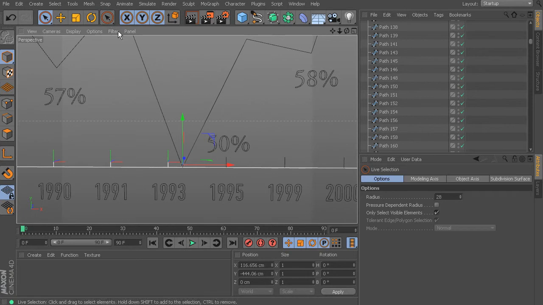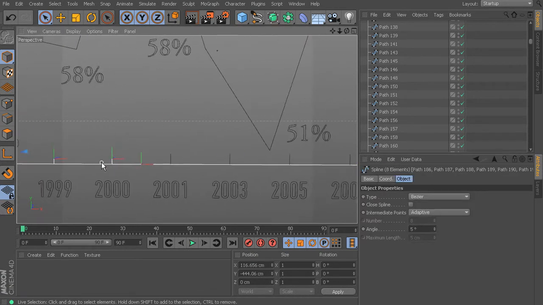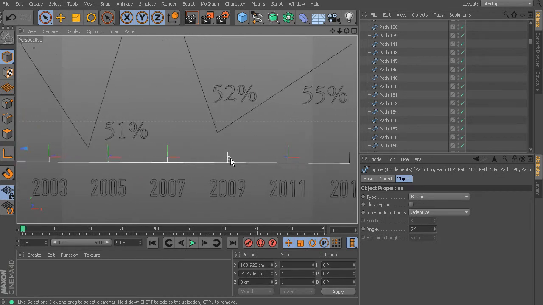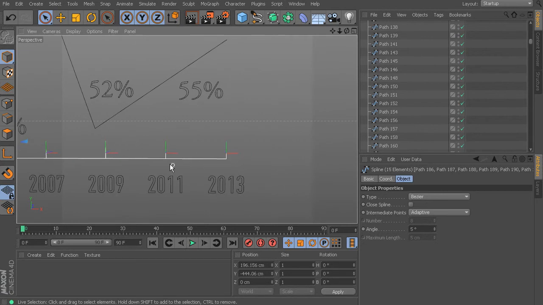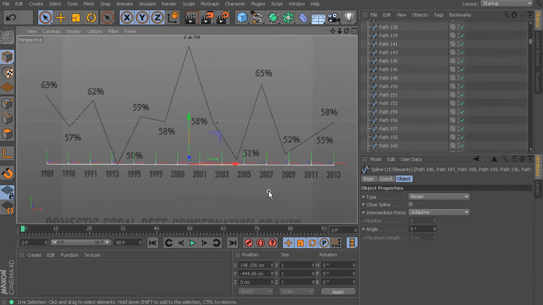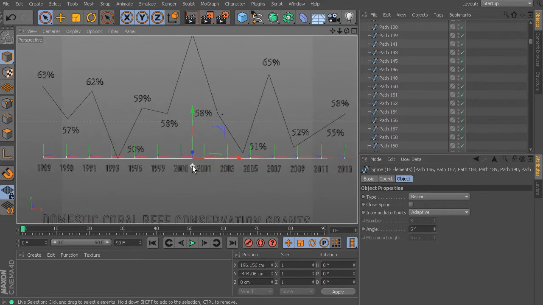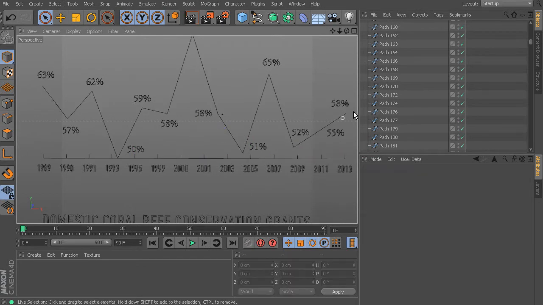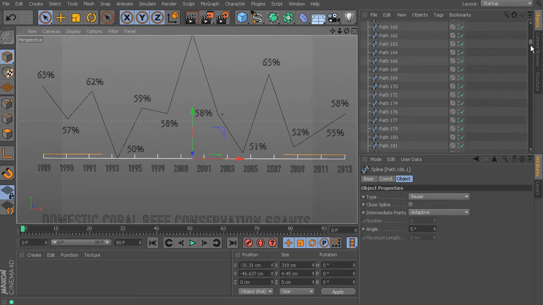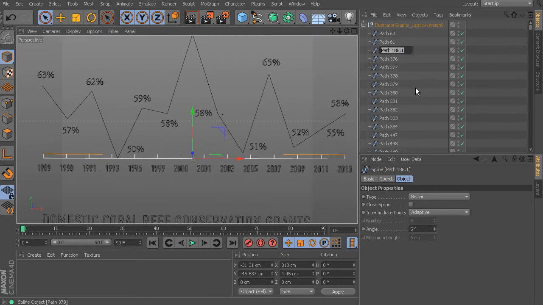So what I'll do is go into my selection and I'm going to make this a little bit smaller radius and then hold shift to add those pieces. And then I can just come through here, make sure I'm grabbing all of them while holding shift, and make sure that all of those get connected. Now, it looks like that's all of them. So then I'll just right click and choose Connect Objects and Delete. And that's going to give me one spline to control that whole piece there. So we can just go back in and rename that to Line Graph Measurements.